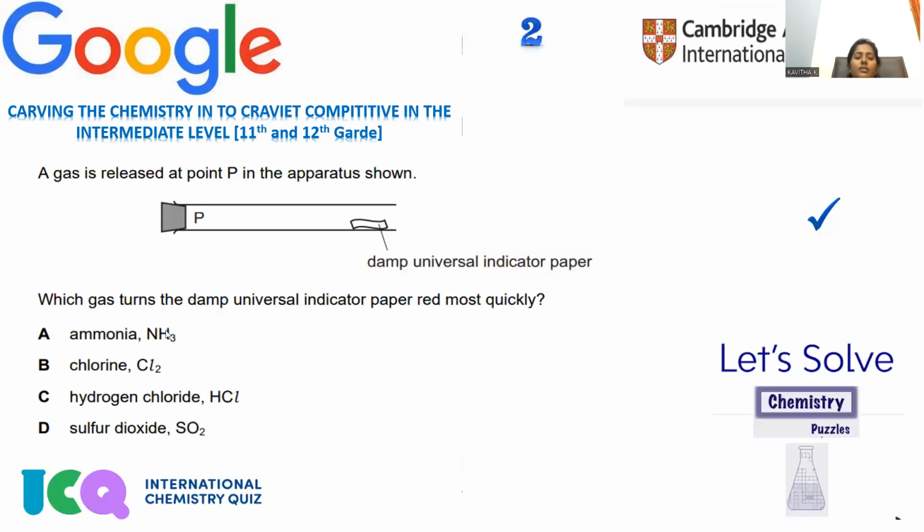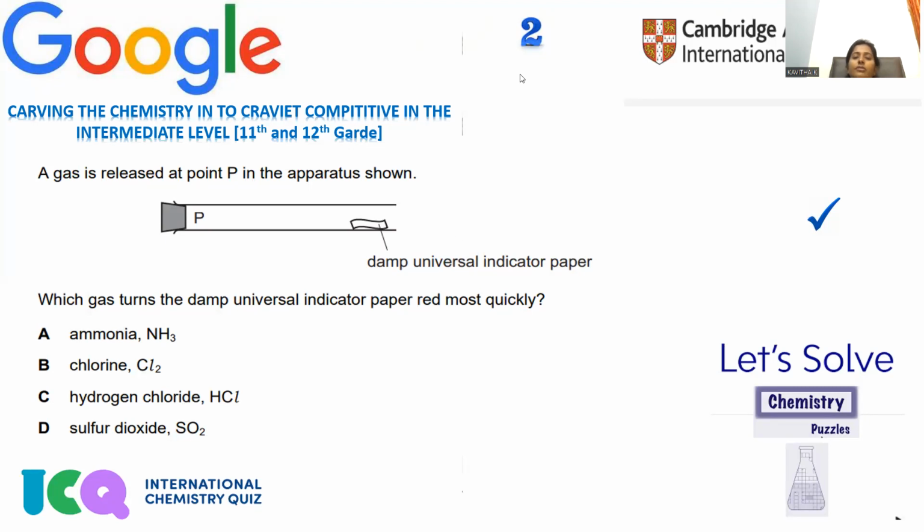Intense red color indicates the acid is very strong in nature, right? So among all the options, obviously ammonia is weakly basic, chlorine is neutral in nature, hydrochloric acid is the strong acid. SO2 is acidic in nature, but compared to a mineral acid, SO2 is a weak acid. Whenever it is hydrolyzed, sulfurous acid or sulfuric acid is formed by the addition of water, so its acidic intensity is greatly enhanced. But as of now, sulfur dioxide is acidic, no doubt, but weakly acidic in comparison with the mineral acid, hydrochloric acid.